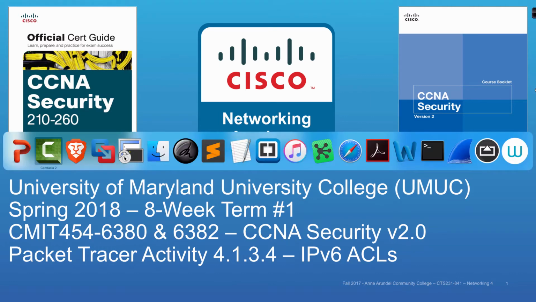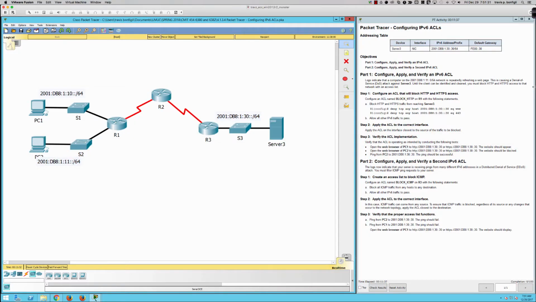So let's jump into the activity and see what we've got. Again, it's a pretty straightforward activity. They do provide us with some of the information that's going to be needed for us to be successful. So logs indicate that a computer on the 2001:DB8:1:11::/64 network, which is this network here, is repeatedly refreshing a web page.